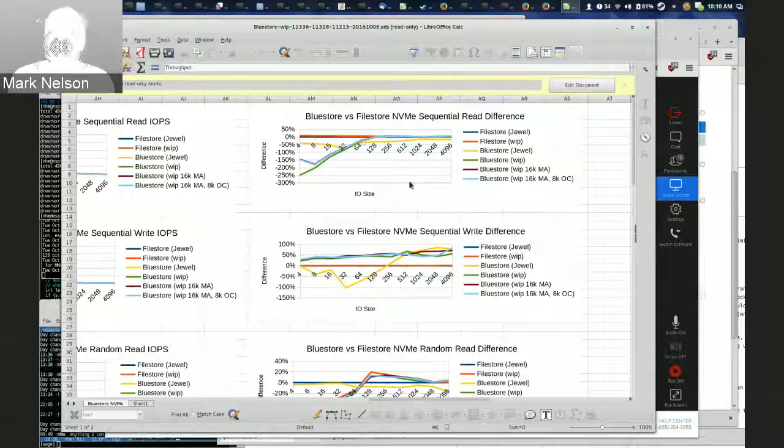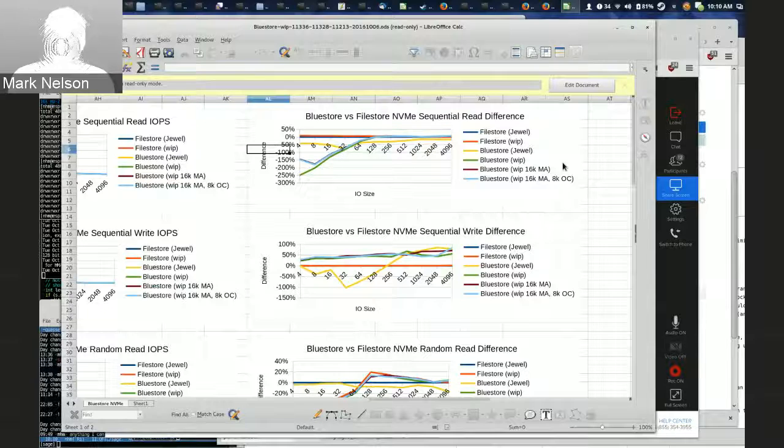So here is the percentile difference graph I've got, showing where FileStore was at Jewel, where BlueStore was at Jewel, where each of them are now, and then what happens when we change the min-alloc size.